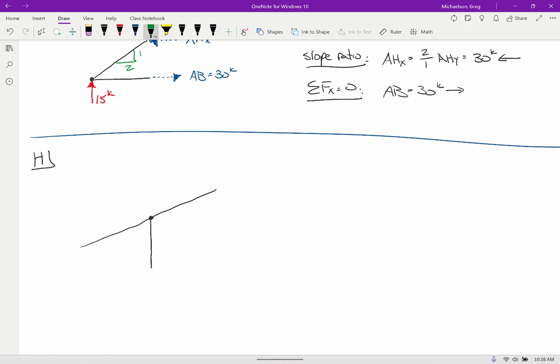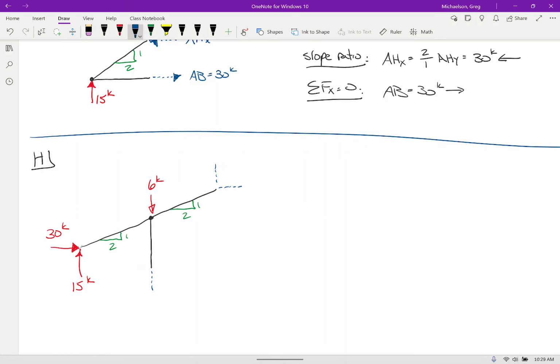Okay, what are the slope ratios of these members? What's that? 1 to 2. Are there any external loads? There's a 6 kip load. Any forces that I know? AH. So I know this one and this one. And I know that this is 30 kips, 15 kips, right? Okay. Which direction does the 30 kips go? And this, because it's compression. Okay, so what's left? This member, this member. Okay, so tell me what to do.